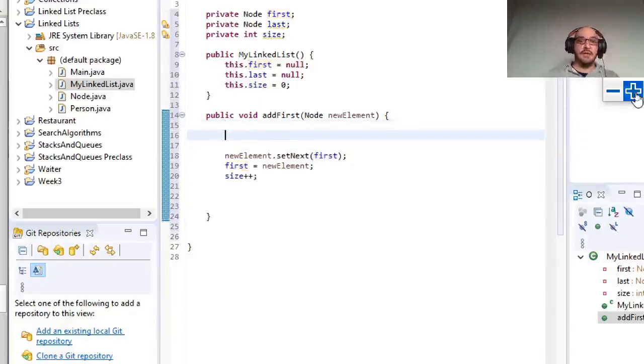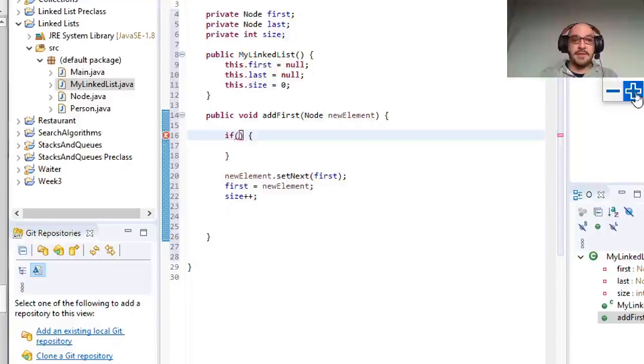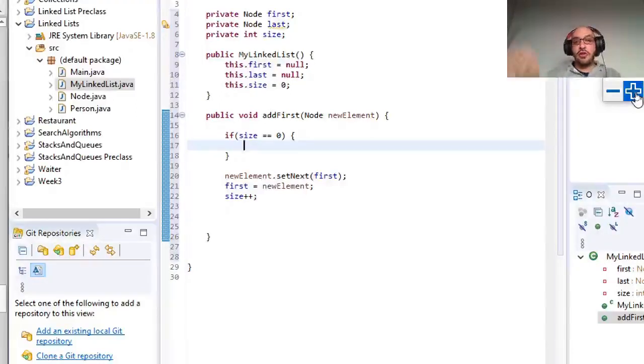So we need to have a little bit of a precaution in here, saying if the size of the list is 0, meaning that the list is empty, not only do I have to do whatever I did already, but I also need to define that the last is equal to my new element as well.